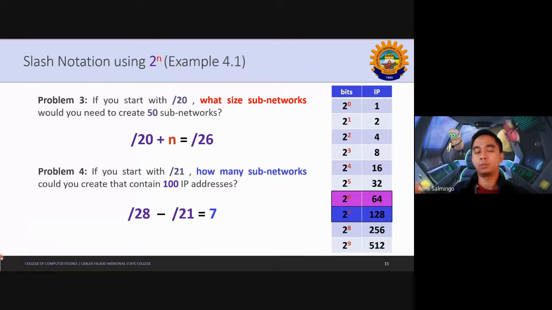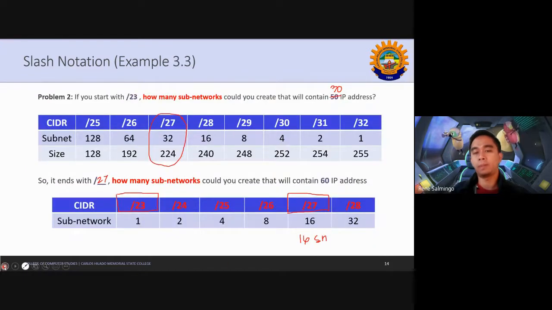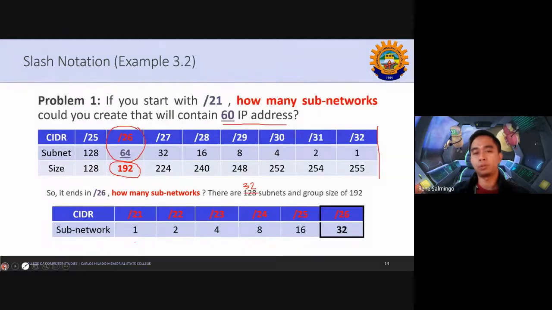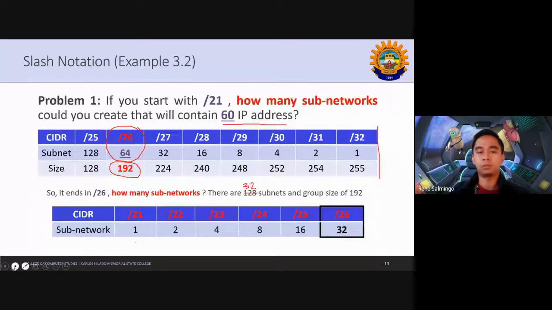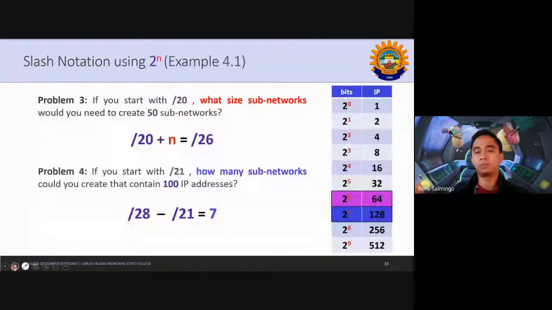Okay, so you could use subtract or add, as long as you create this table. In this example, this method, slash notation using 2 to the n, is much easier as compared with this one. So which method are you going to use? You could use this method, and you could also use this method.